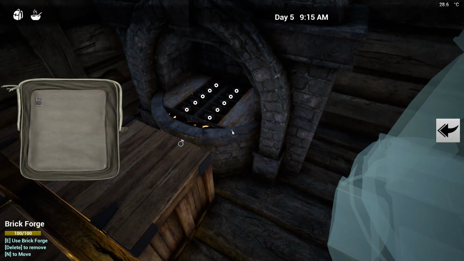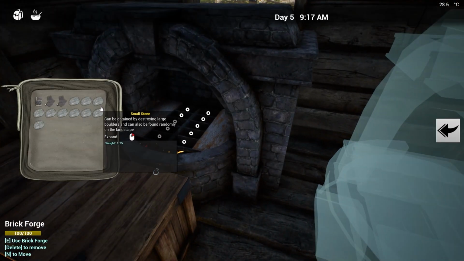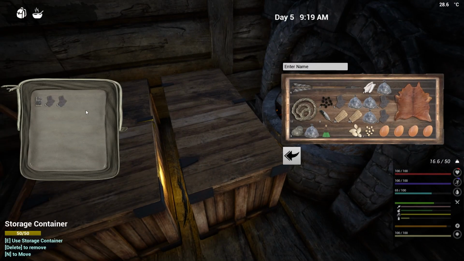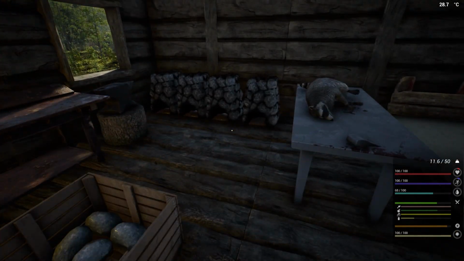Let's go ahead and make sure we still got this going. Get all these off here. Eventually, we'll get our storage resorted out. I know right now it's an absolute nightmare and a mess. We will get that fixed soon. Let's eat that. Let's store that. Okay, we are good to go on food.